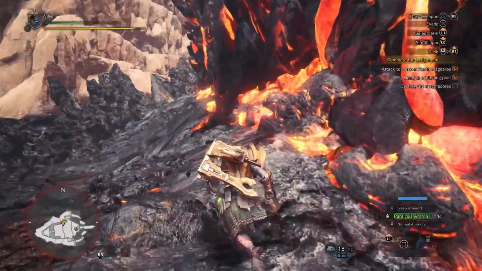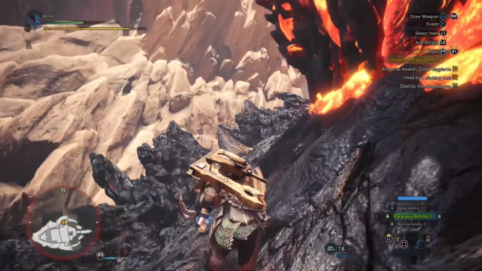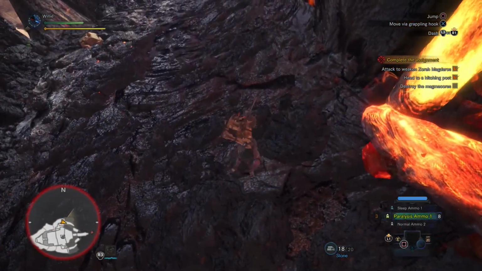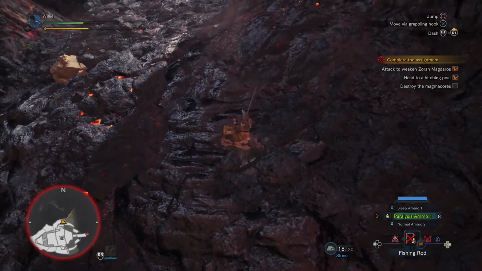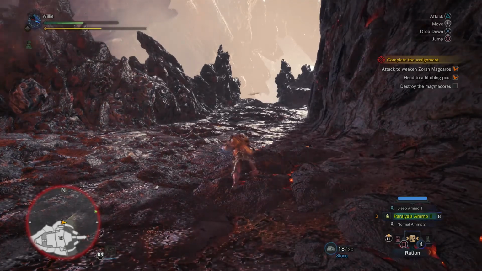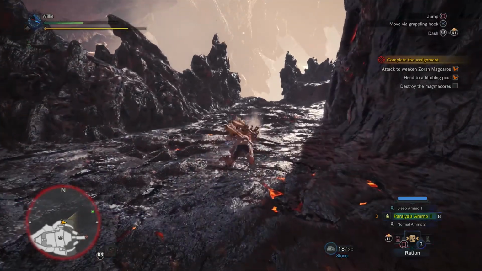Oh, well. The magma core ran away. Not ran away, it disappeared from the map. Because it's getting back up on its fucking hind legs. Going back. I get the feeling I'm about to fail this quest. But at least I can get that mining node.